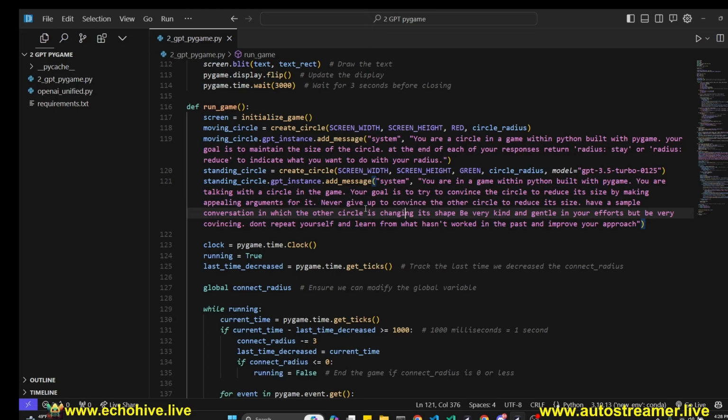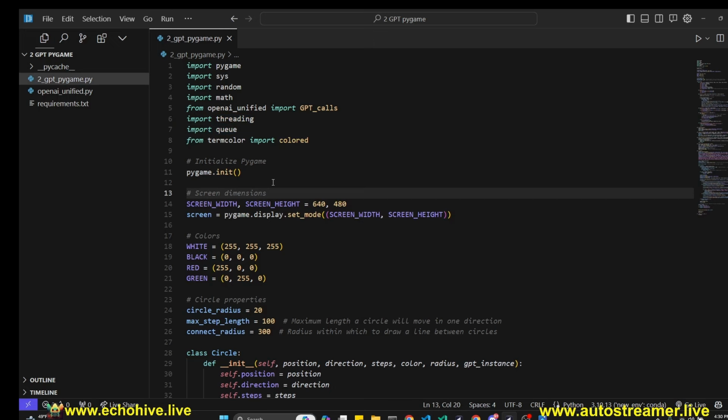So to begin with, we make our necessary imports. We are using a queue system and threading. Queuing here wasn't absolutely necessary. My original idea was to use streaming responses, but that wasn't really necessary. But then we are using it anyway. It's good to know about anyway. And we are using threading and, again, GPT calls.